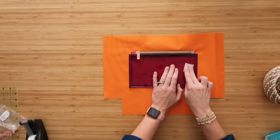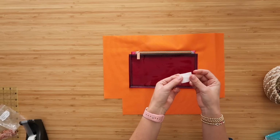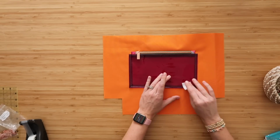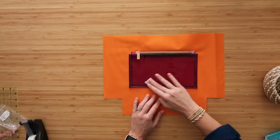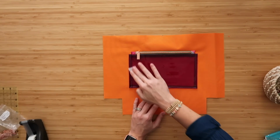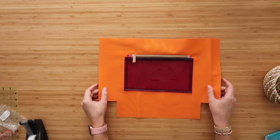But if that happens, this is just a little alcohol prep pad. So it's like a pre-packaged piece of cloth with alcohol on it. It's like a little piece of felt. If you just rub that over, it'll take off that sticky residue on your vinyl and you should be fine. All right, go ahead and put this to the side for now.